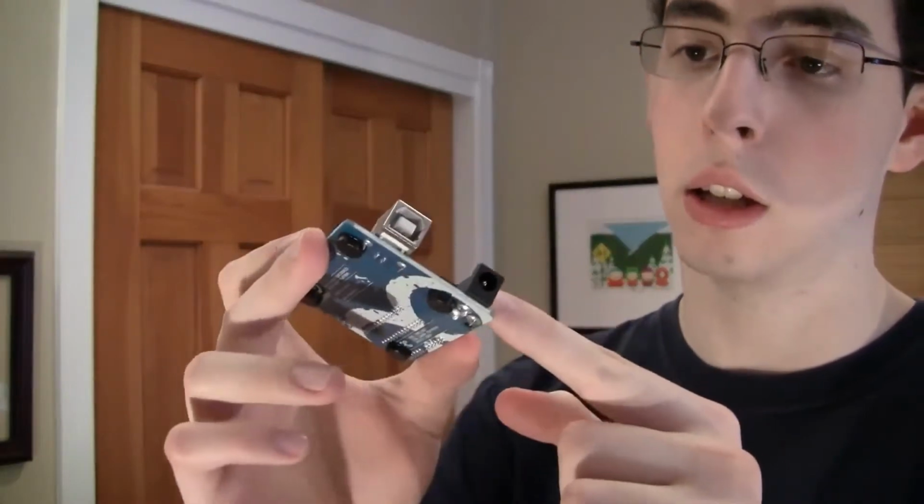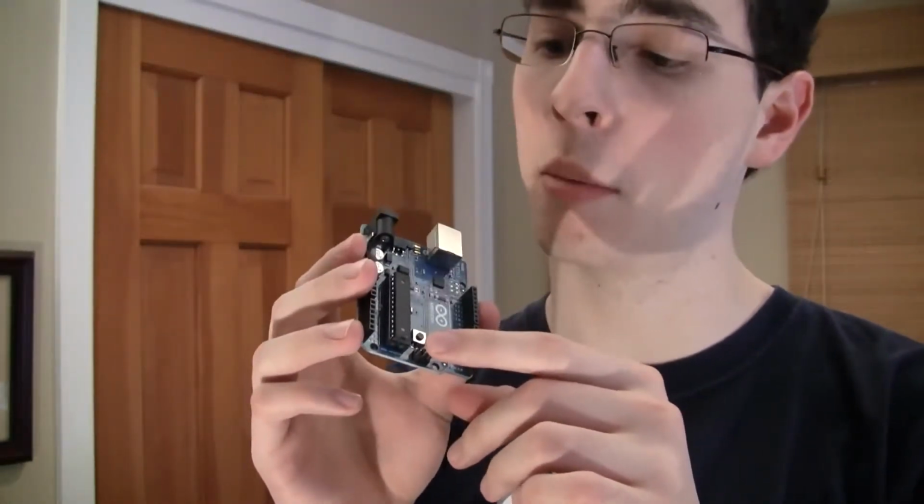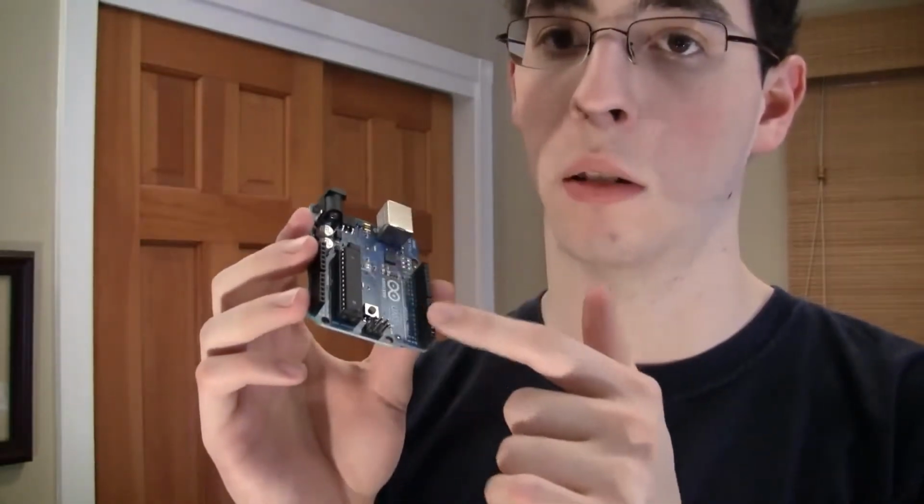But we're probably going to stick to the Uno because this is the easiest one to get. You can go grab it at element-14.com. It has a USB port for programming, a DC power jack, and the power regulator for that. You can power this thing via a battery, or you can power it via a DC power source that plugs into the wall. We have a reset button, ISP programmer, the actual Atmega chip itself, and then a bunch of ports for plugging in your inputs and outputs. And that's basically the Arduino Uno in a nutshell.